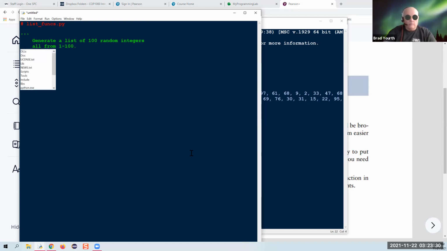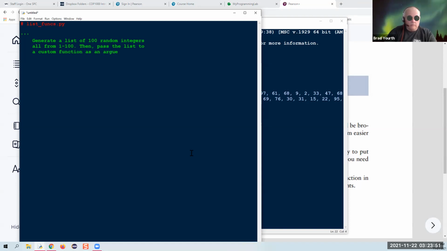Okay, then pass this list to a custom function that we're going to write here in a minute as an argument. And as you know, when you put the name of a variable inside the parentheses when you run a function, that's called using it as an argument. Okay.